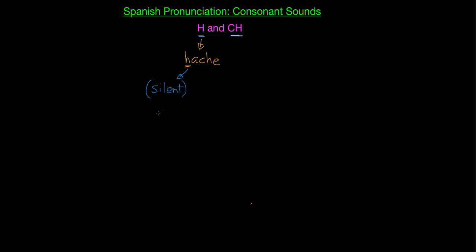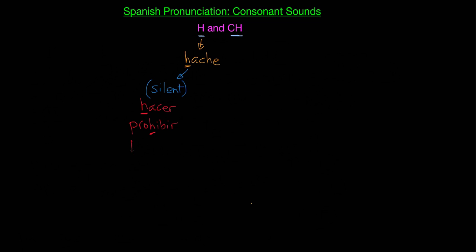Okay, it's silent. Examples of words with this letter in Spanish are, for example, the word hacer. Hacer, to do. Hacer. You don't hear anything here. Other words have the H inside the word, not at the beginning, but inside. Examples of this are the word prohibir. Prohibir. In English it would be prohibit, and you would do an h sound. In Spanish, we don't, okay?